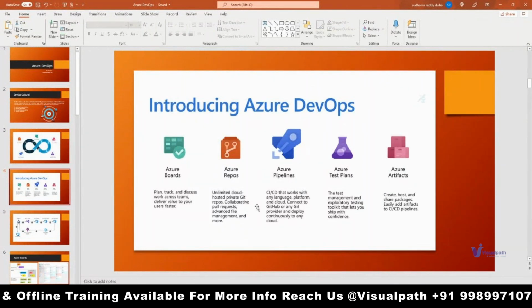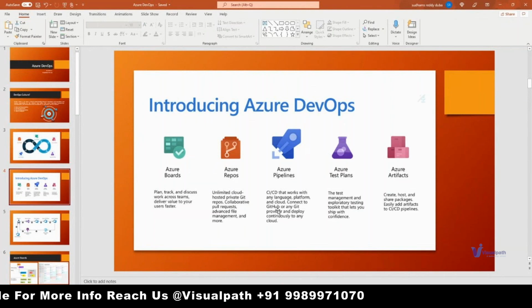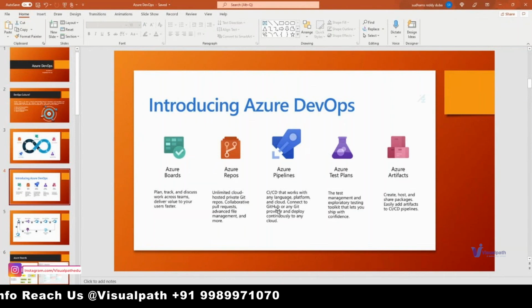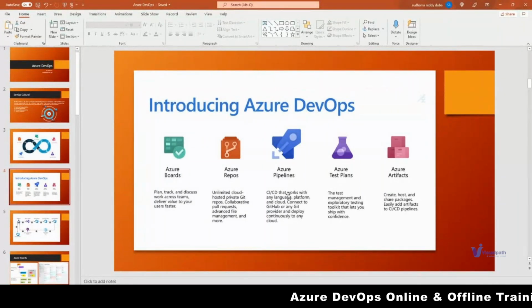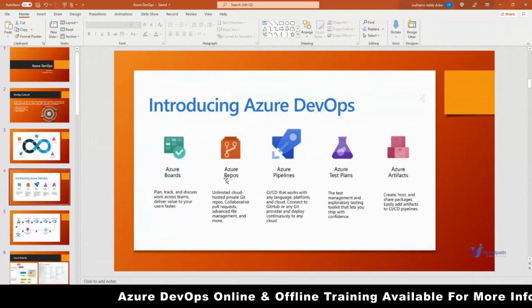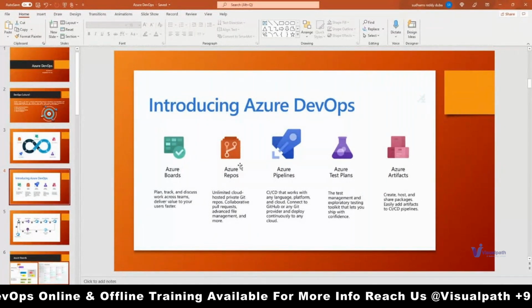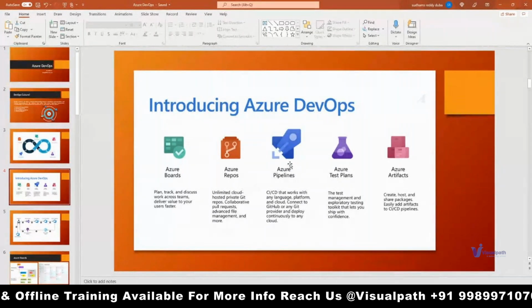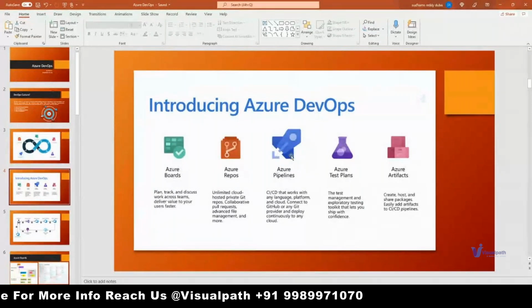After that we will be learning about Azure Pipelines. Azure Pipeline is a CI/CD tool, CI/CD meaning continuous integration and continuous deployment. Continuous integration means your pipeline will watch Azure Repos or any other repositories to look for changes. Whenever you do a commit or a push, your pipeline will automatically get triggered, take the code, and do the build and testing.